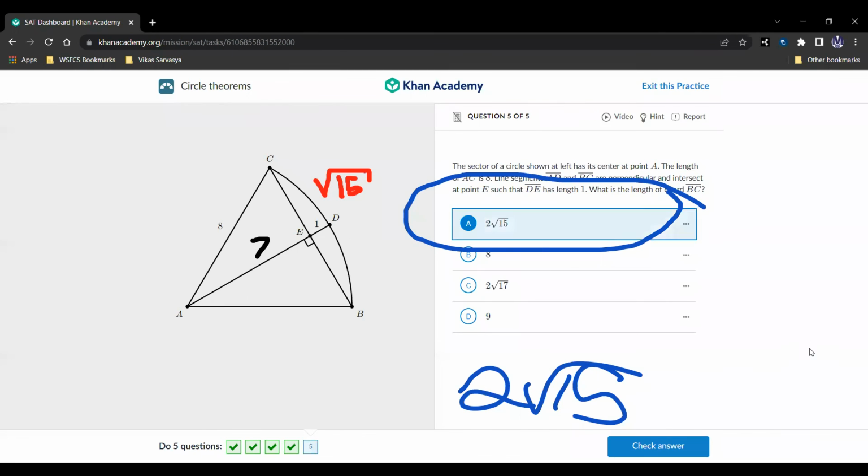And that's our answer. All right, as you can see, the circle theorem was mainly focusing on the Pythagorean theorem. It was mainly just using the geometry skills we already know of bisecting, of right angles due to the Pythagorean theorem. That's all you need to know for circle theorems, and I'll see you next time.